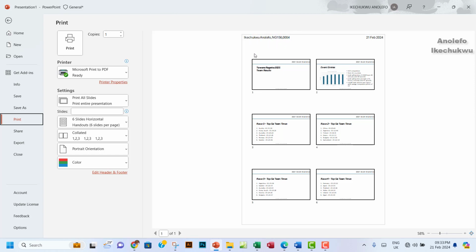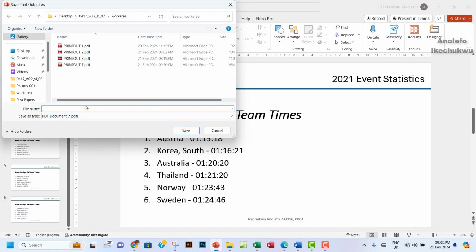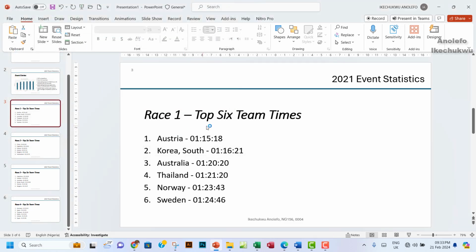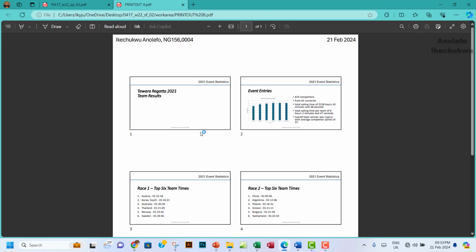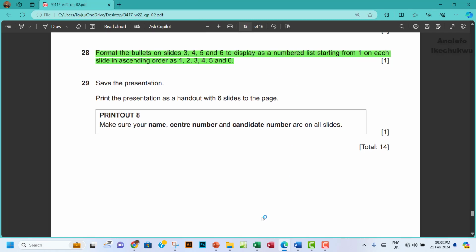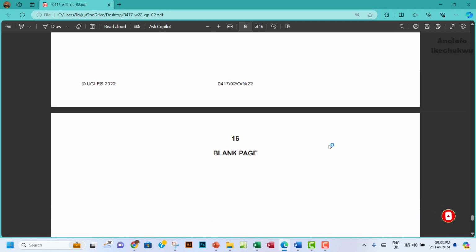Okay, so this is good for this. Okay, so I'm going to go print to PDF also, and then I'll call this one printout 8. Okay, and then save that. Okay, so let me just go see how it looks. So I can open that and then see that everything shows perfectly here. I don't have to adjust anything. So that's how your printout is going to come out. All right, so we've been able to print this, and I think that's about it for this. Okay, so we're done with this.